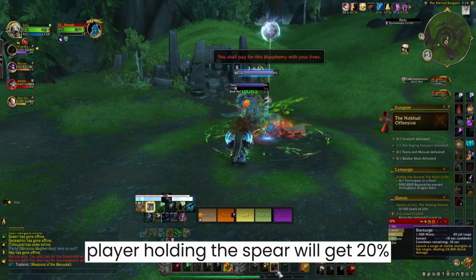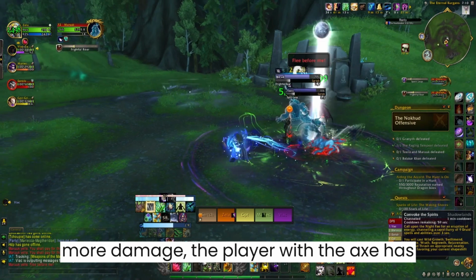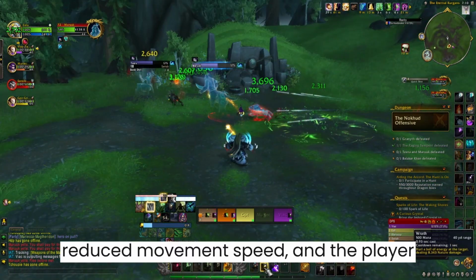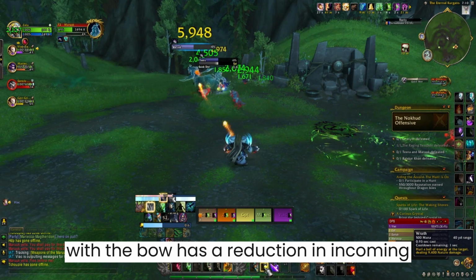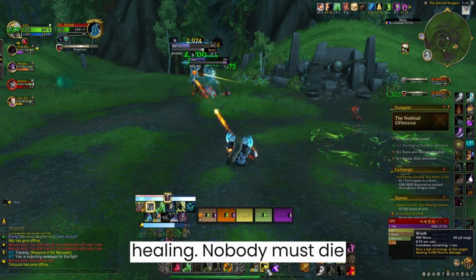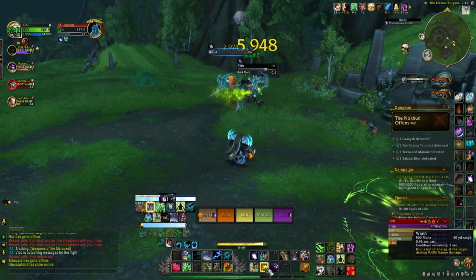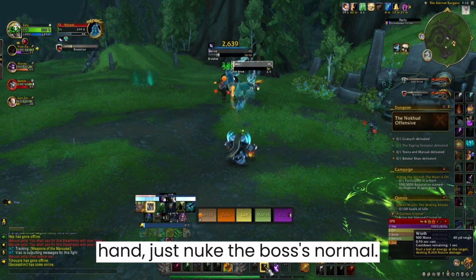The player holding the spear will get 20% more damage, the player with the axe has reduced movement speed, and the player with the bow has a reduction in incoming healing. Nobody must die during the fight for the achievement to count. Once the weapons are in hand, just nuke the boss as normal.